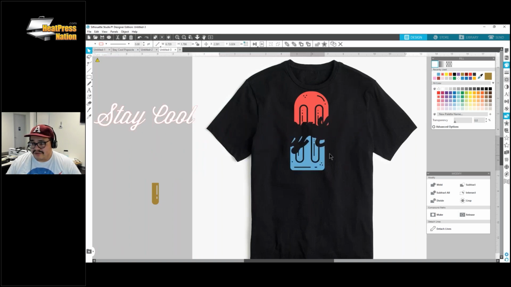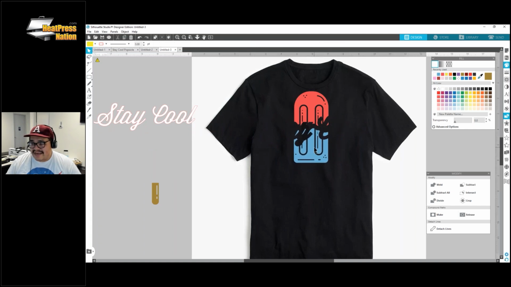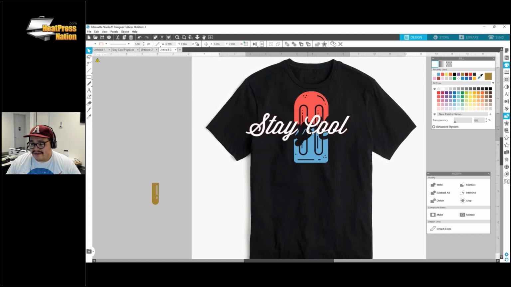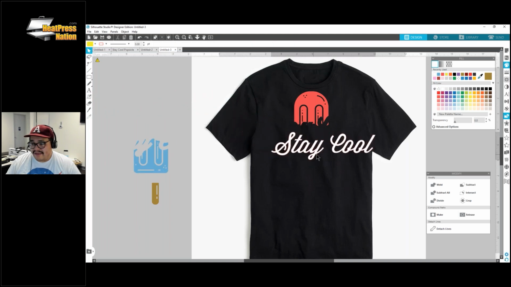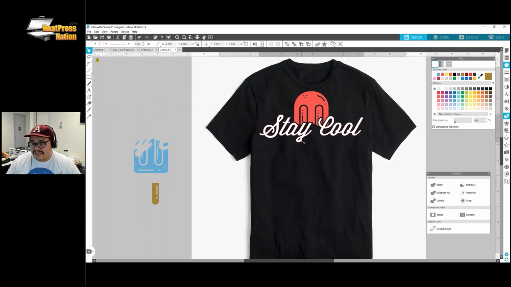Because what you don't want to do is layer these and guess. Let's just say I guessed right there, right? Did I do a good guess? Nope. See, so if I layered my red then blue, doing things out of order just ruined this transfer. So that's why you're going to go red, and then it's kind of like a puzzle. You're going to just get the next piece, line it up, and then the next piece.